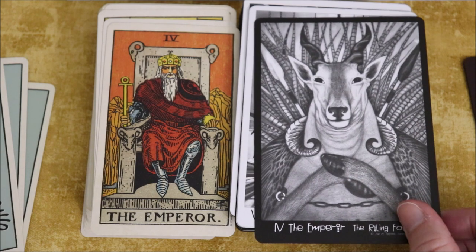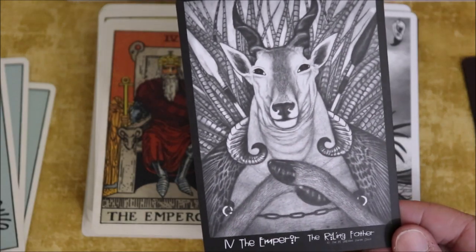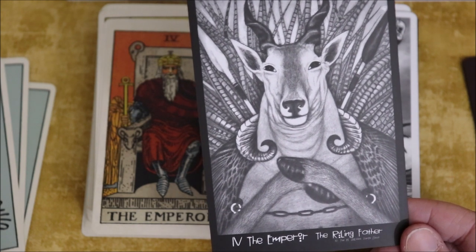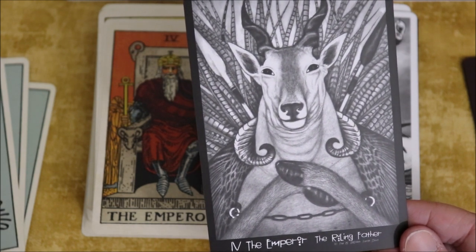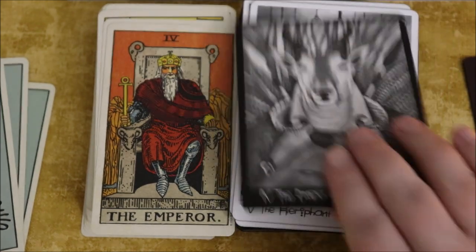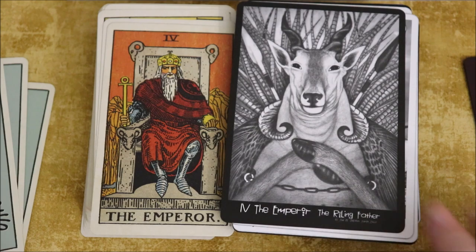The Emperor. This is one of, I think, my favorite Emperor cards I've ever seen. There's something really potent about it, and yet it doesn't feel unapproachable. And I think it's partly because we're so close into the image. And I could definitely see this idea. You have this almost cloak that's on the Emperor.